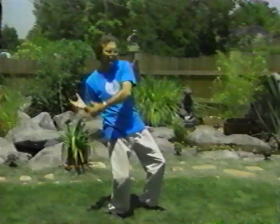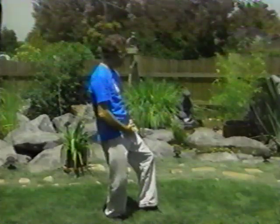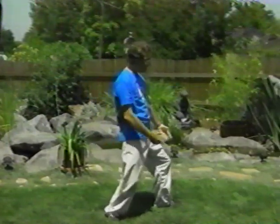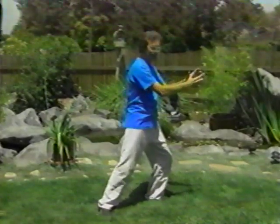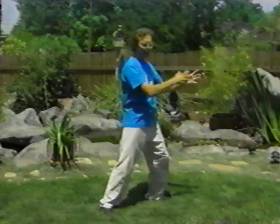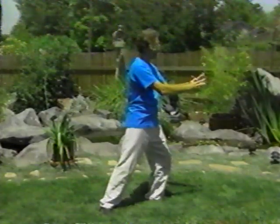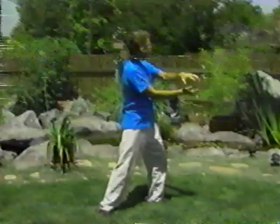Then you inhale, bring the ball up the spine, into the head, down the front of the body, and into the belly, just as before. Step out, glide your weight out onto the left foot, and you've got the ball once again. Now, this is simply a mirror image of what you did there, so I don't need to spend a lot of explanation on it. You've got the ball, you're feeling the circumference from a different perspective.